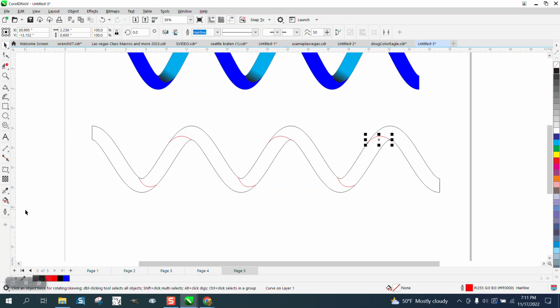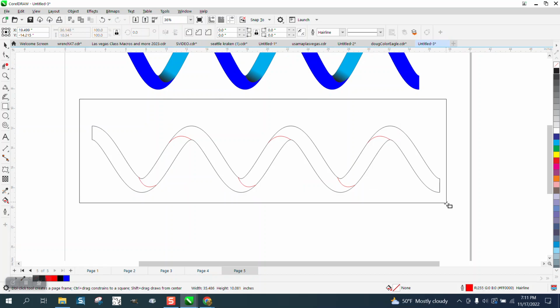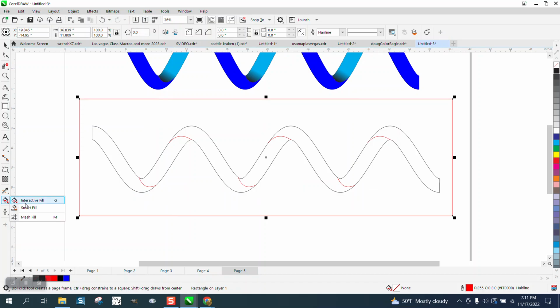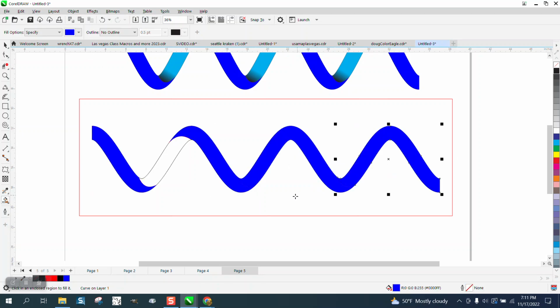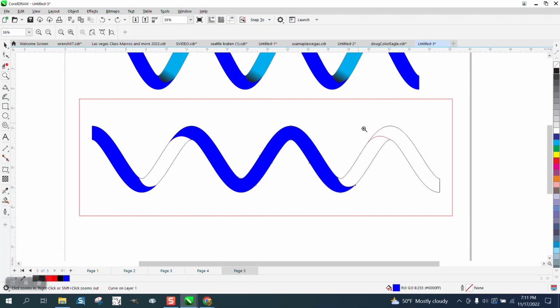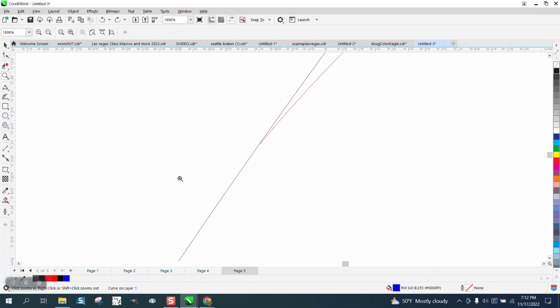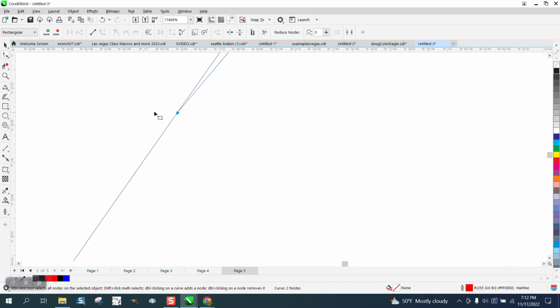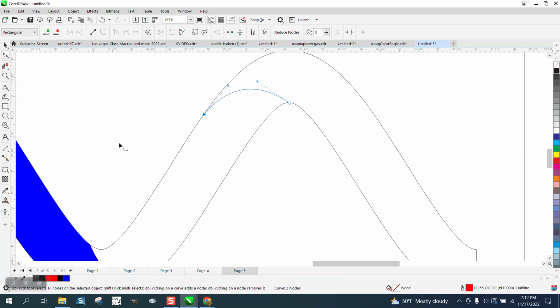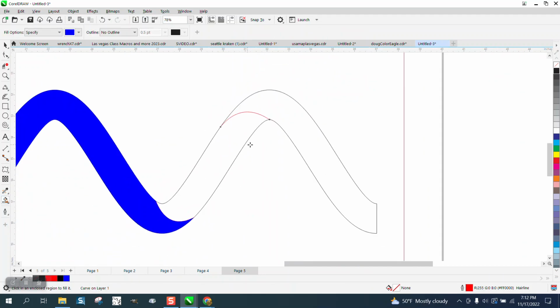Now, we need to make sure we don't have any leaks, and for that, I'm going to put a rectangle, because you never know. I'm going to use the Smart Fill tool. I'm going to use the blue: no leak, no leak, no leak, no leak. Well, we got a leak on that last one. So let's look at it, see what happened. It shouldn't really be leaking, it's just a hair off. That's why you want to check your leaks. And luckily it stayed inside, so it didn't really matter.